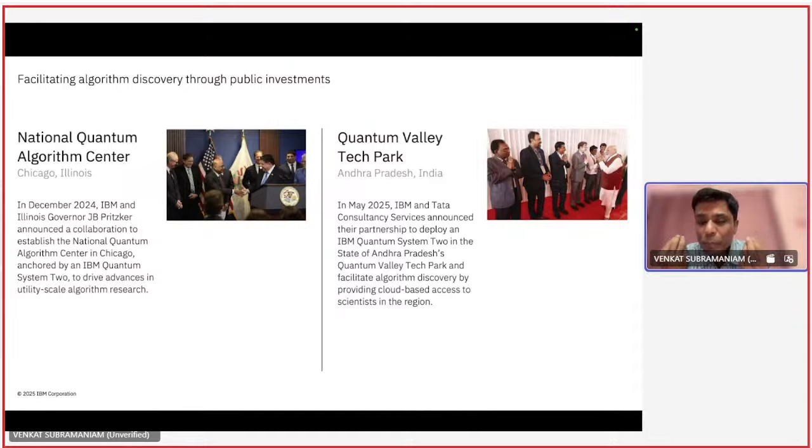People are using it to build things which will create an economy, a quantum economy. So IBM and TCS together have partnered to deploy this system in the Andhra Pradesh Quantum Valley in Amravati, in the new capital that they are building.